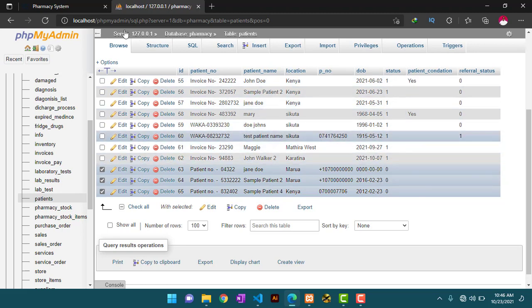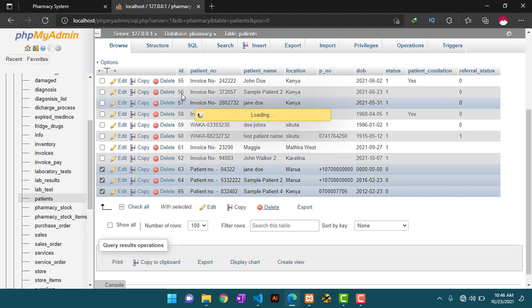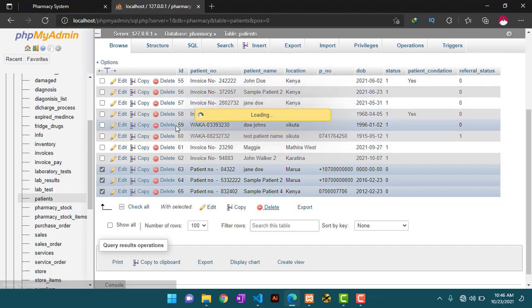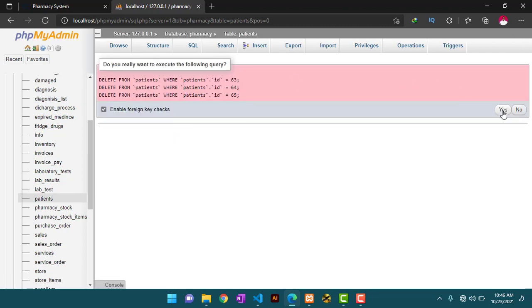Remember, we are only calling the patients whose status is equals to 0. So I'm just deleting these, so that we see, if all the clients have been attended to, what we are going to see on the browser. So I just confirm the deleting of those records there.